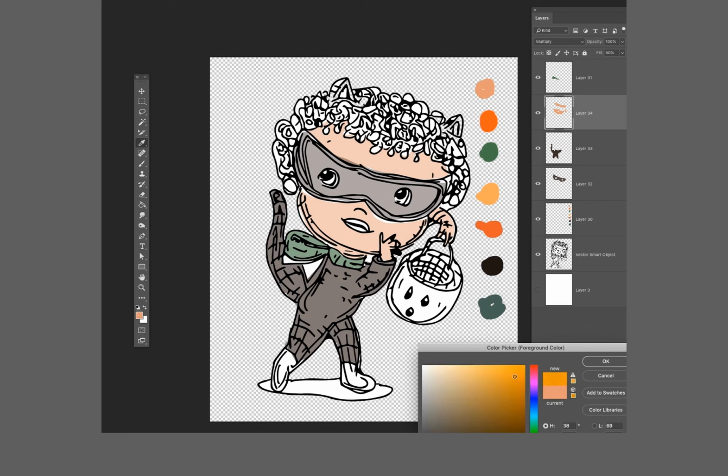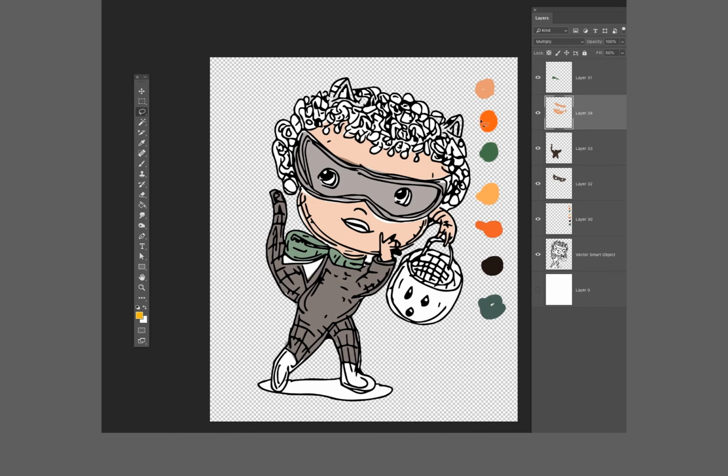So let's pick that, and then she has these little ears. Okay, so I'm going to select this whole thing. Since I'll select this area. So messed up.